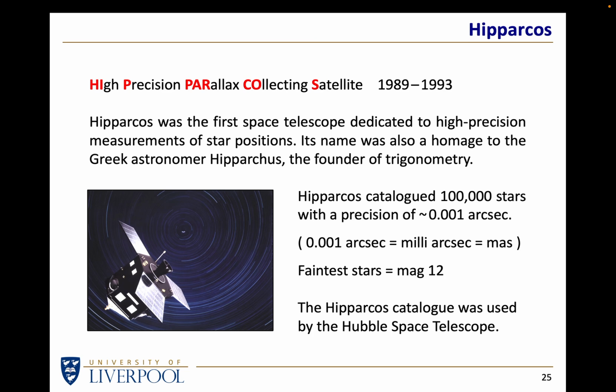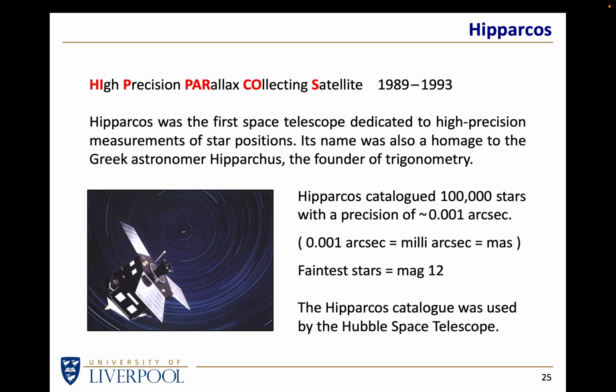100,000 might seem like a lot, but that's only a tiny fraction of the galaxy. It calculated the positions of the stars to an accuracy of about a milli-arc second, 0.001 arc second, 1,000th of an arc second. So it used an accuracy of a milli-arc second to get the parallax of some stars. Not the most distant ones, because they are so distant, you need a much better accuracy than simply 1 milli-arc second to do that. It went down to about magnitude 12.